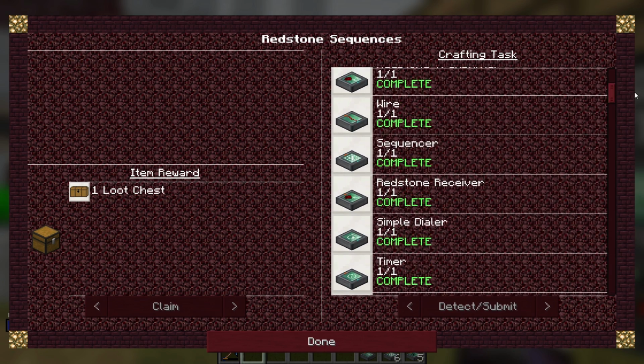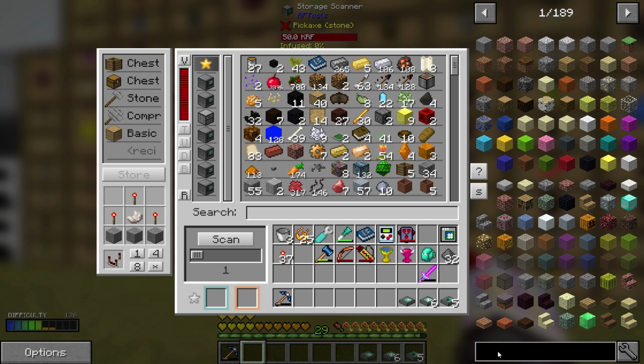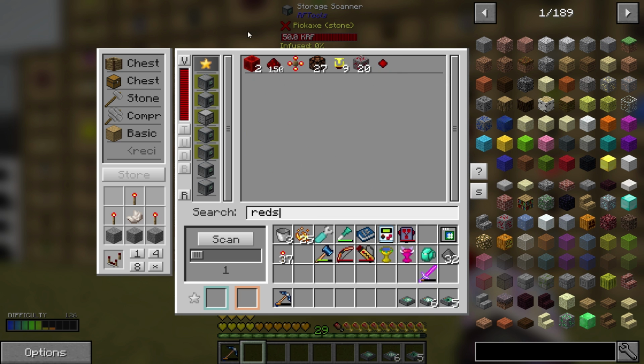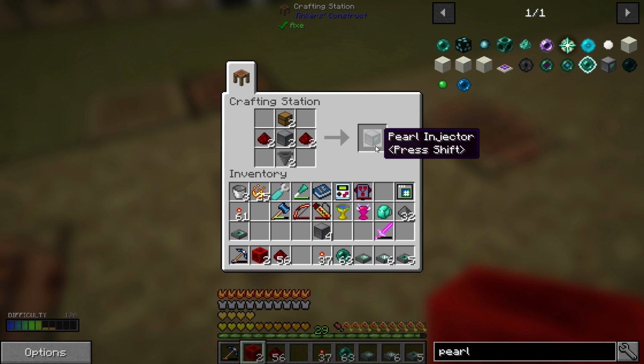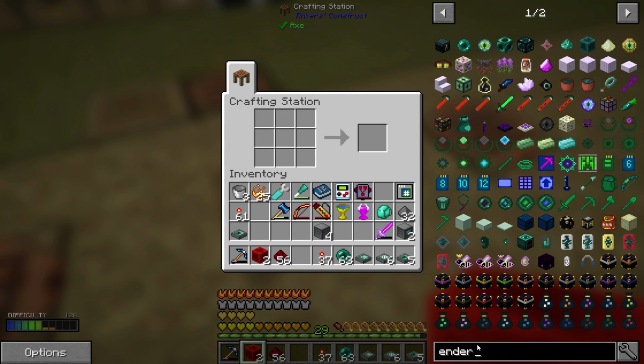Well, that's frustrating. You need more than one anyway. I don't know why they'd only list one. Let's grab our redstone again, I guess. Let's grab you. Let's grab you. Make the pearl injectors. 1, 2. Fantastic. The last thing we need here are the actual Endergenics.